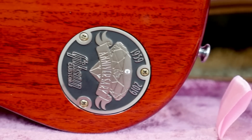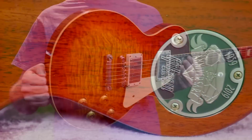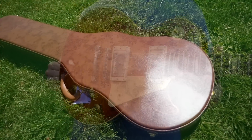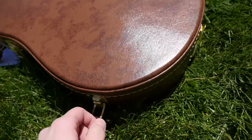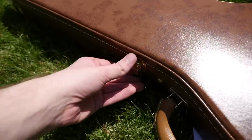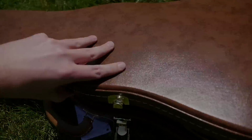But now for the second topic of today, what happens to all the NAMM Show display guitars? This is something a lot of people probably don't even realize or they don't even think about. If you go to the NAMM Show, every single piece that you see has already been pre-sold the night before to dealers. At least for the major brands. I'm not sure about the smaller brands if they sell all their stuff off or not.